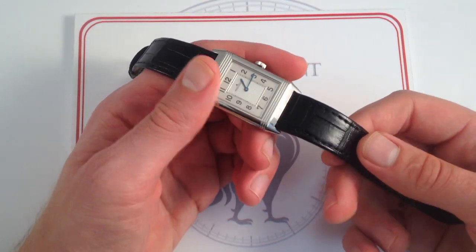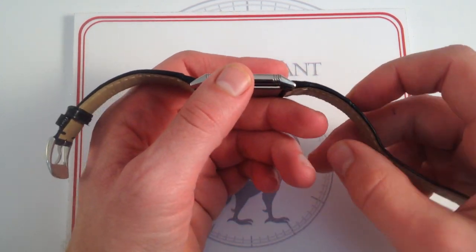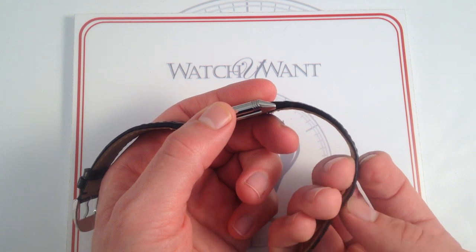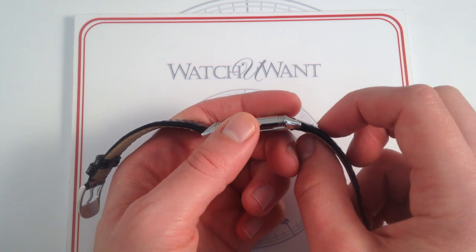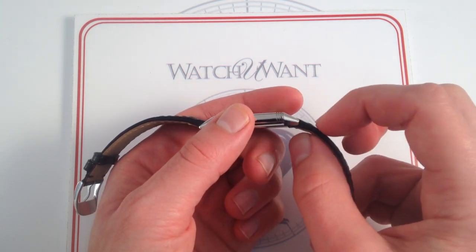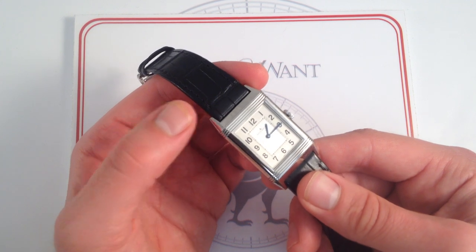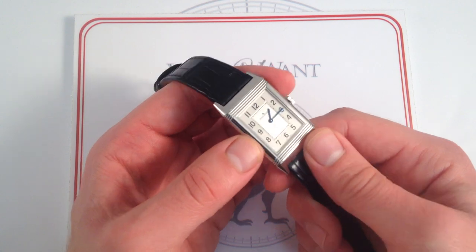It's on a superb quality black alligator leather strap with a monotone stitch. It's got a little bit of bolster as it approaches the lugs, and you can see how nicely it tapers as it moves away from the lugs to conform to a sharply contoured, smaller wrist. I also like the way the bolstering is graduated progressively, almost merging seamlessly with the conical-style rounded-off lugs. In true Art Deco fashion, it's the details that make the Reverso — you can see these horizontal gadroons cut into the inner case.